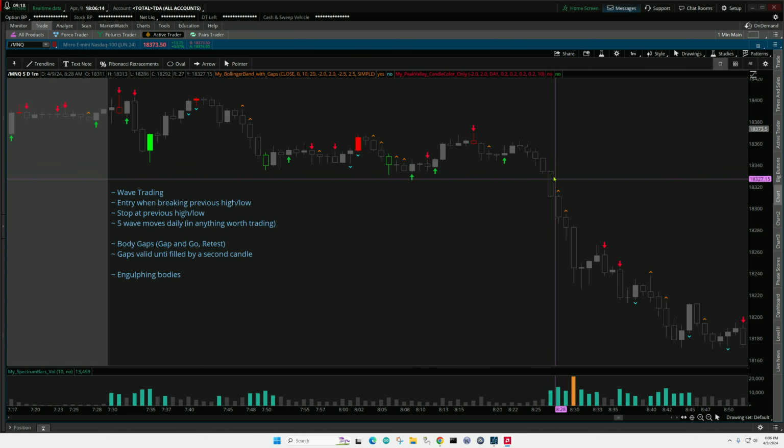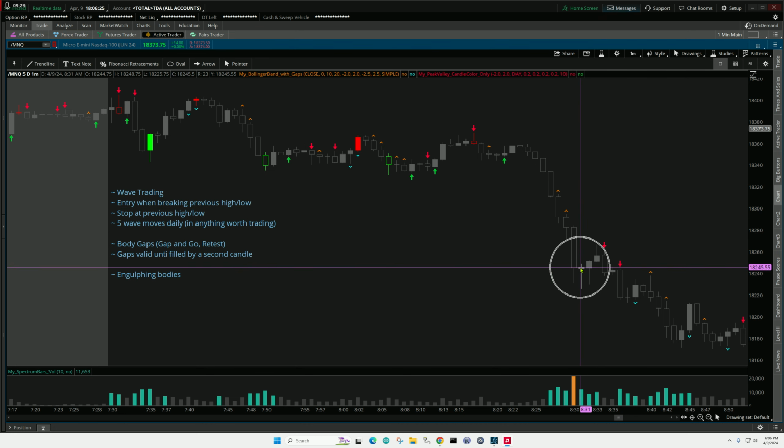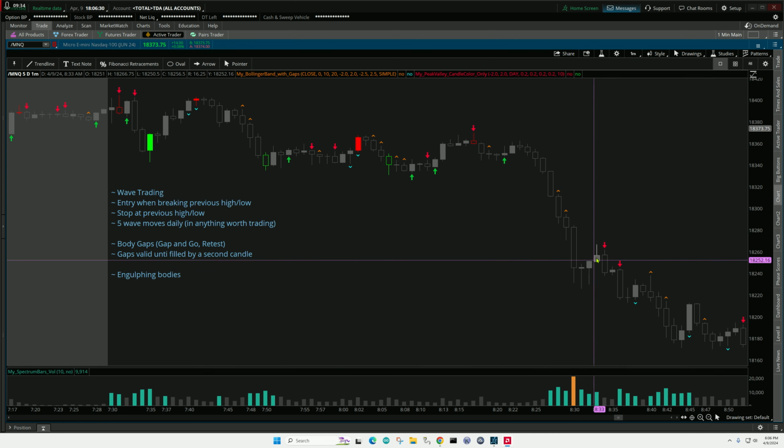At this point, you're looking for candle body under the previous candle low. And so you get candle body, and then this thing really starts to trend. Candle body below, candle body below, candle body below. We get a hammer here, and then we get candle body over candle body. Okay, so we have to definitively say, price is no longer going down. We don't know if it's going to retrace back all of this. But if you're going to get a multi-wave move down, so we're into this wave 1, wave 2, and this would be wave 3. So we still have a couple of waves to go if it's really going to trend. So you would stay in the short at this point.